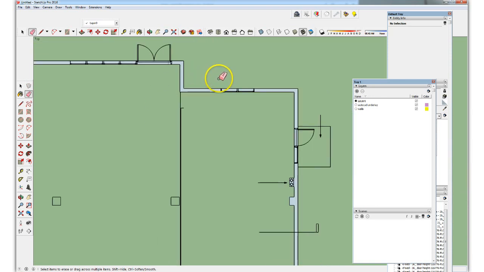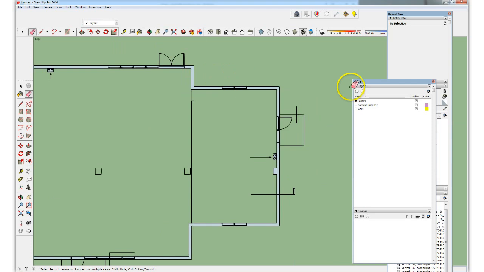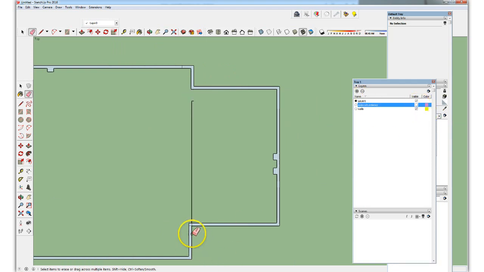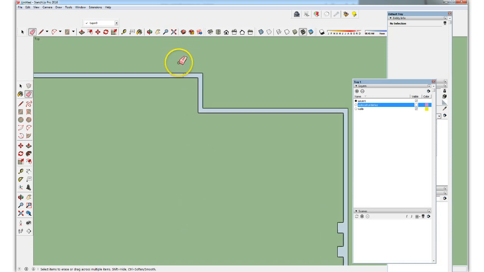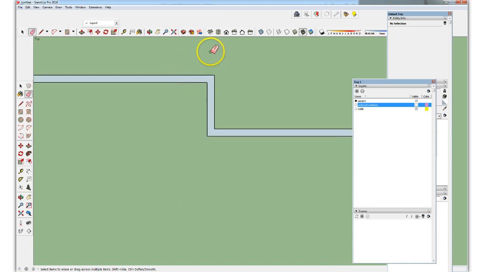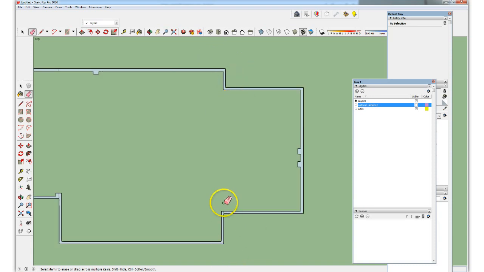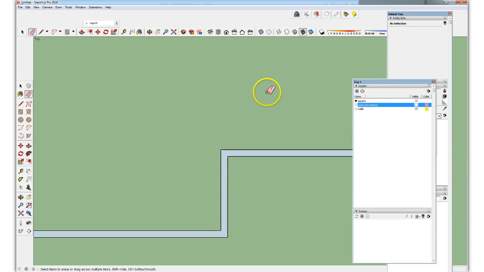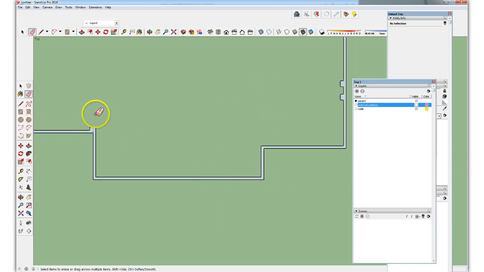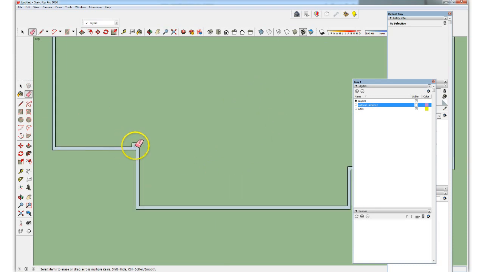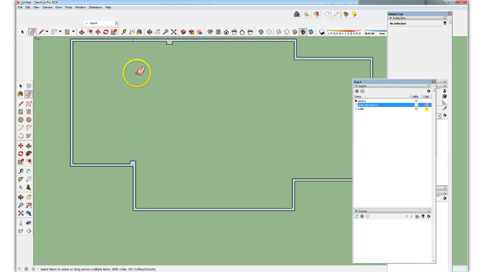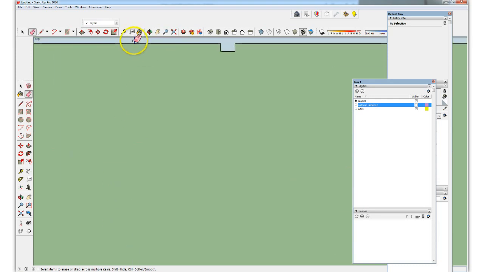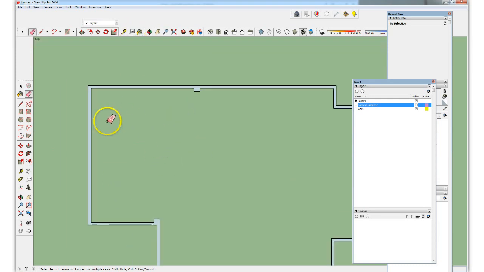Now you'll see why it's convenient to toggle on and off the AutoCAD underlay, because we can see purely the geometry that we created. You want all these extra lines to disappear until you have one clean outline of the building envelope. The next video, we're going to extrude the walls.